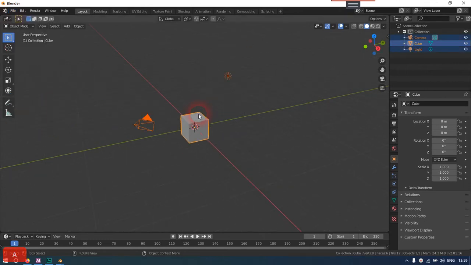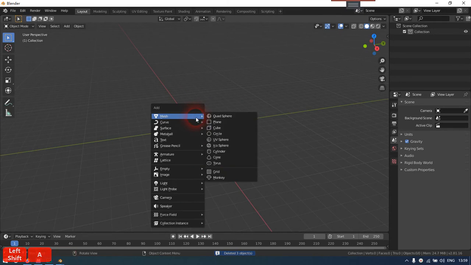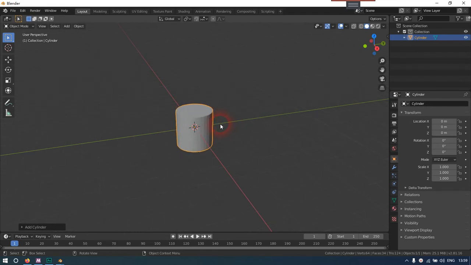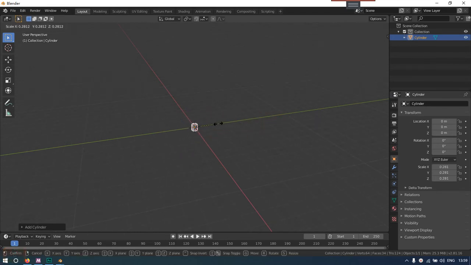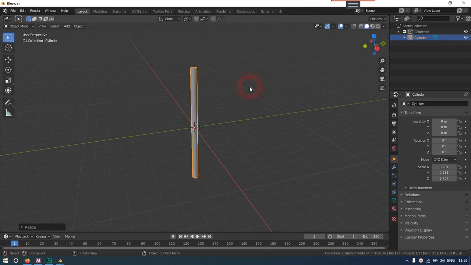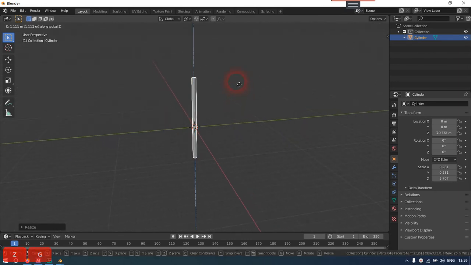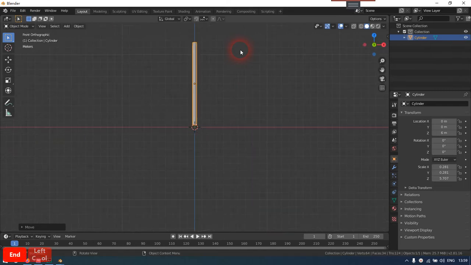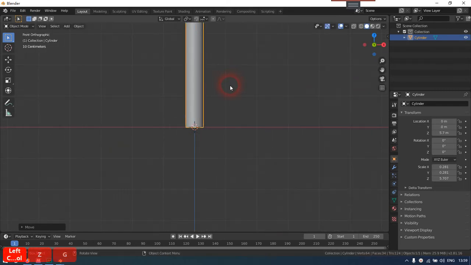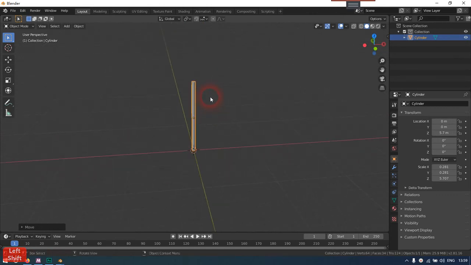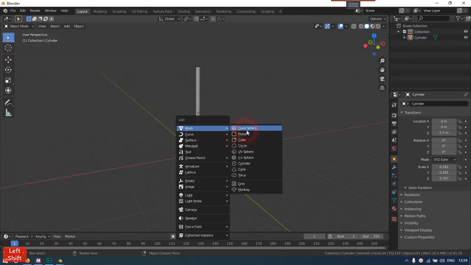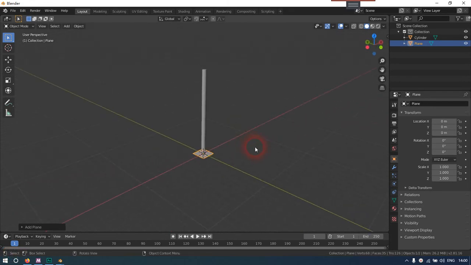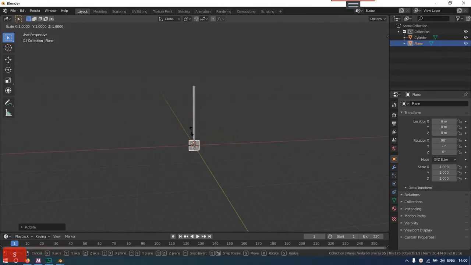We delete these default objects and create a cylinder, scale it small and scale the Z. Then we move it to this position, and we create a plane, rotate it in an axis and scale it bigger.